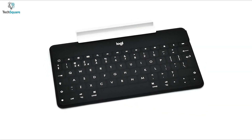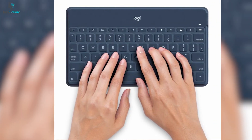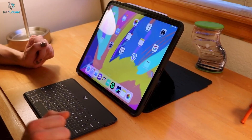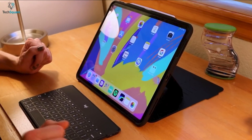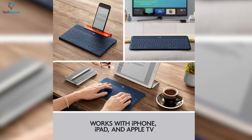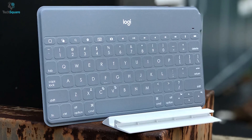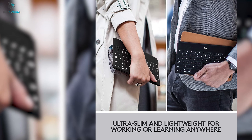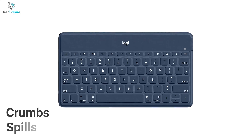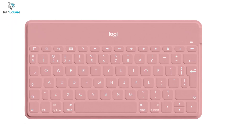Type emails, documents, or your next novel with the Logitech Keys2Go, which will give you more functionality and more space to work. The keyboard supports an easy one-time Bluetooth pairing, which will provide a reliable connection between Keys2Go and your iPad. It will also work with your iPhone, iPad, and Apple TV, and also comes with a convenient stand for your devices. The Keys2Go keyboard is super slim and super light, so you can keep it with you through the day, whether you're working at the office or learning from the backyard. The keyboard is also protected from crumbs and spills, so you don't have to worry about accidentally dropping coffee on it.